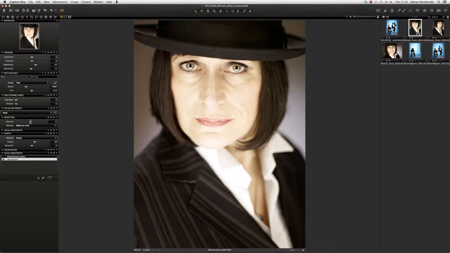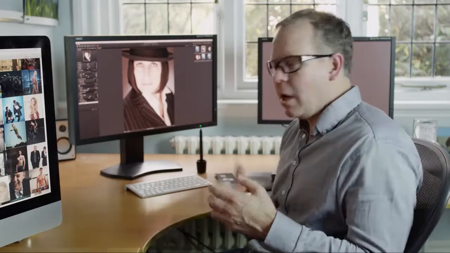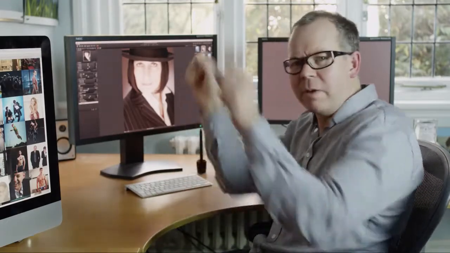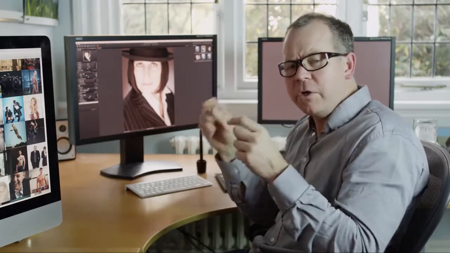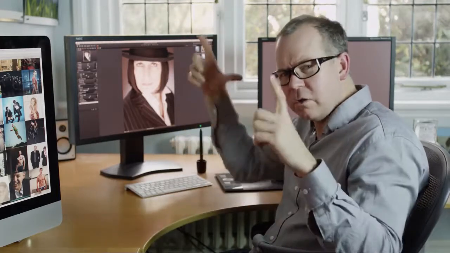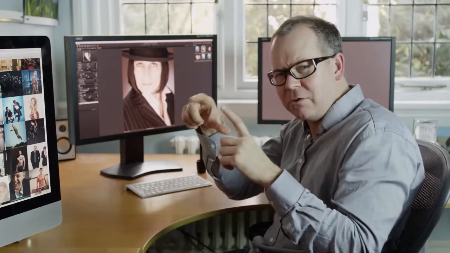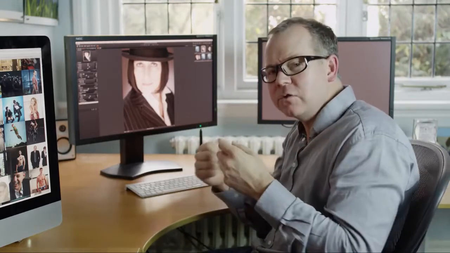A bit of a vignette will bring things around quite nicely, bring the attention back into Michelle. You can also do positive vignetting as well. I'm not sure people are aware of that, but it can be quite a nice thing, particularly if you've shot someone on, let's say, the typical white background, and you may be going a little bit darker in the corners because of lens vignetting or something like that. Well, you can apply a positive vignette, and that'll just clean up those corners. Normally for us, we put a little bit of a negative vignette on with most of what we do, just to draw the attention back in around our actual subject.